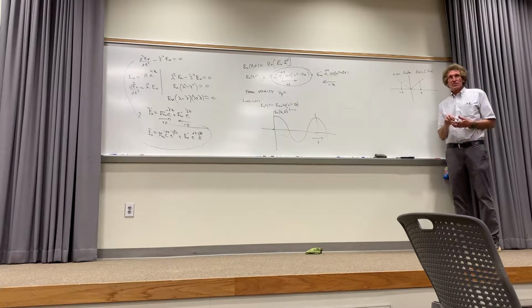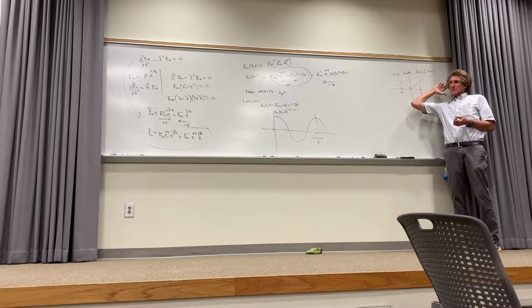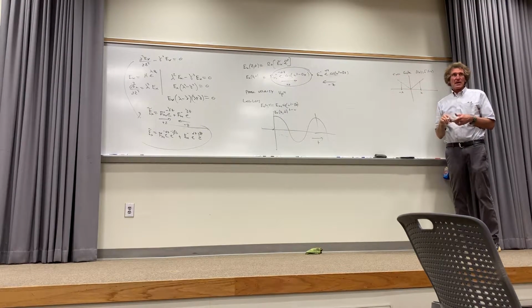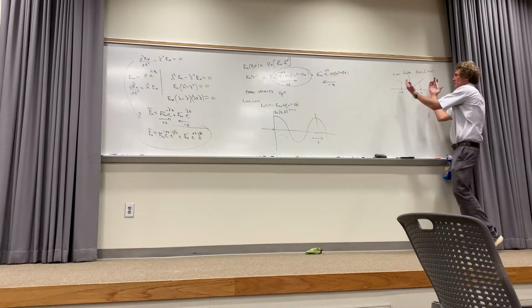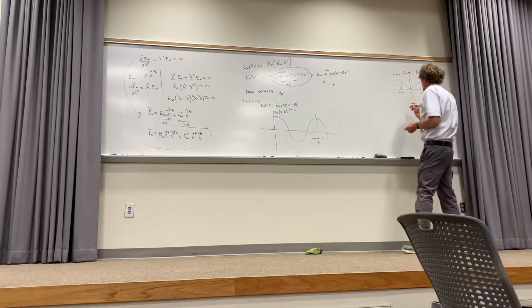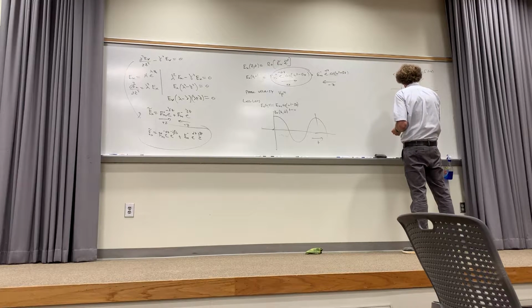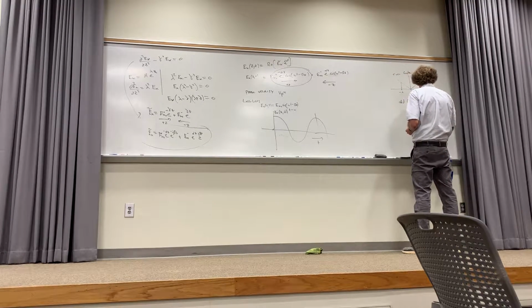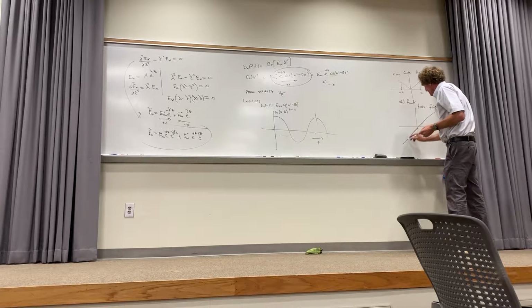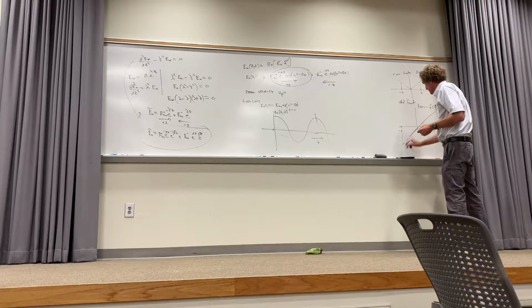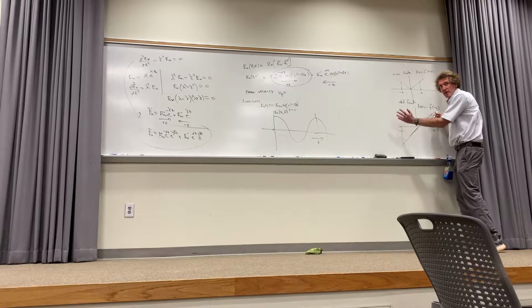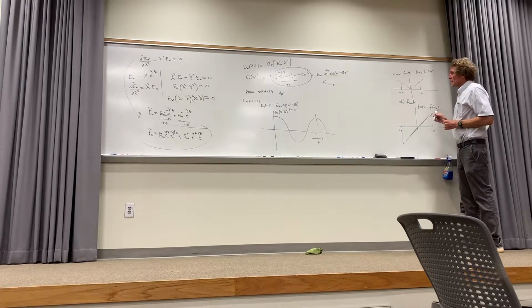Got it? The easiest way to think about this is you take the actual positive value from 0 upward in the positive direction, fold it this way, wrap it around, and it'll lay right on top of that. If it does that, it's an even function. Take the paper and fold it together. If both curves overlay each other, it's an even function. An odd function is f of x equals minus f of minus x, like a straight line. At any value of x, to go to minus x, in order to have these two wrap around, I have to take this value and multiply it by a negative sign and bring it up here. And then it'll fold. You follow me? So that's the difference.